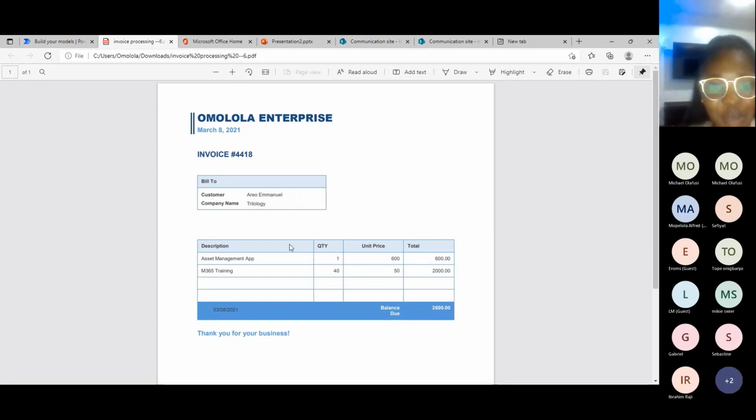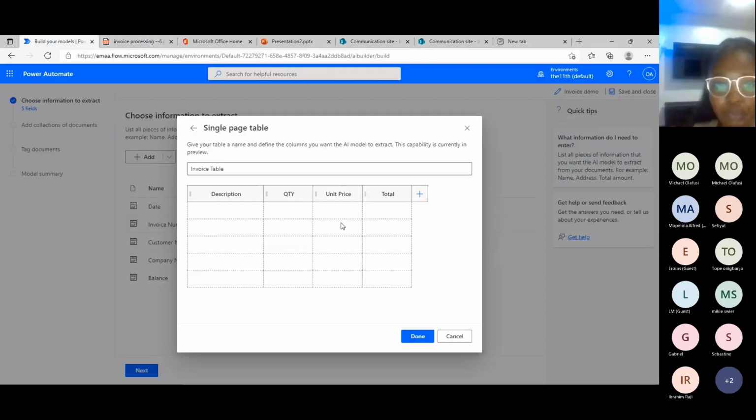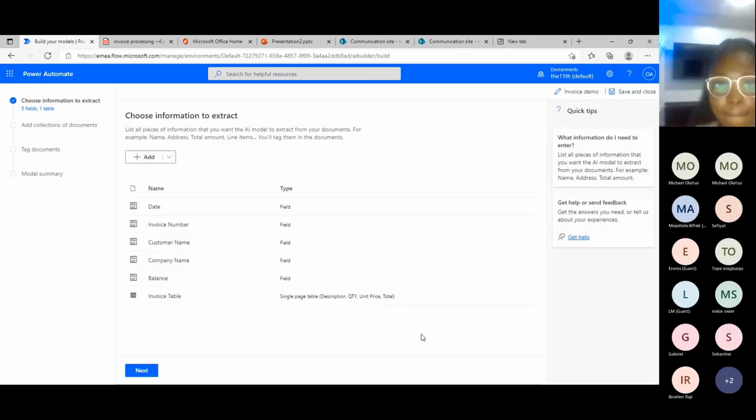So we are going to extract this table. Invoice table, yeah, I'll extract it. Done. Okay, so for this stage we are done.